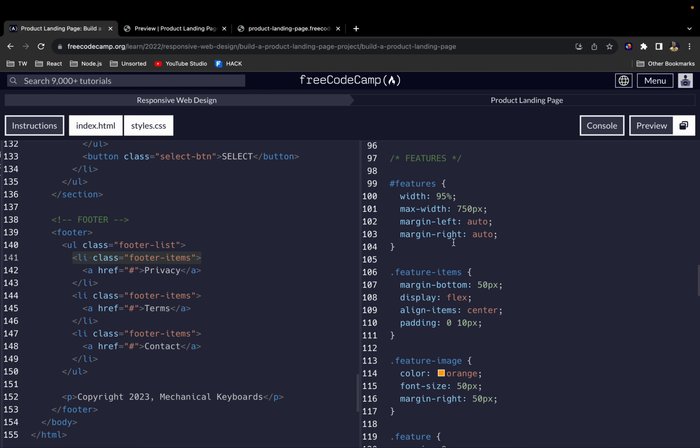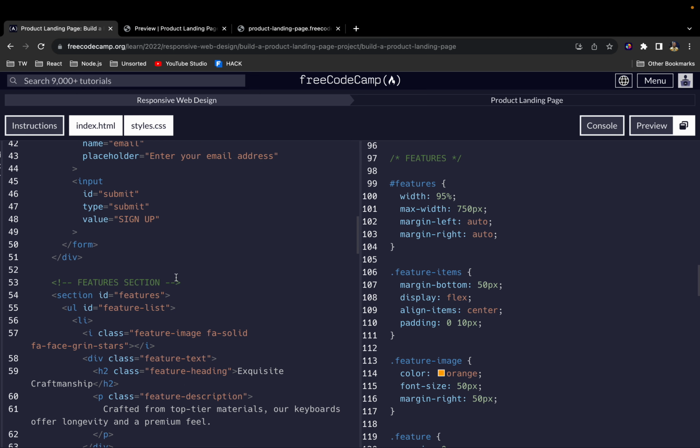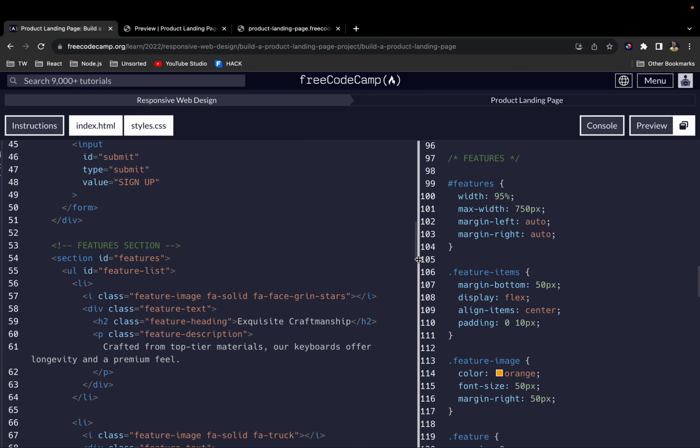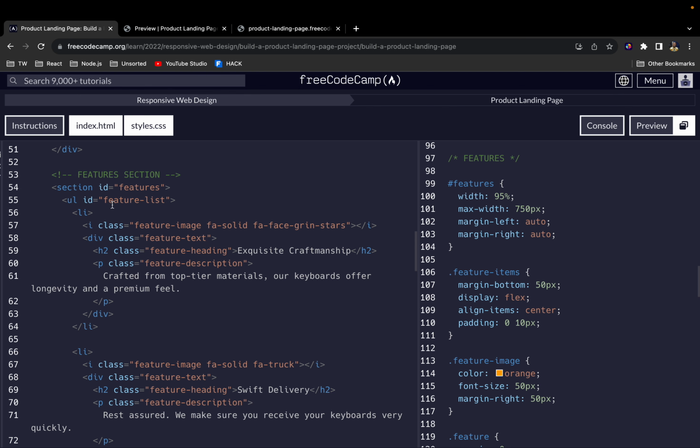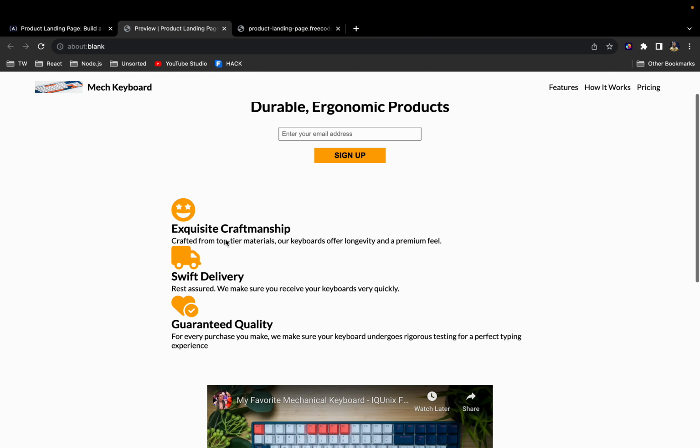Okay. So now here at features, we have a display of flex for the feature items. So where is the feature items? Just a moment. Let's try and get this thing to work. Okay, so feature items. Not sure why.